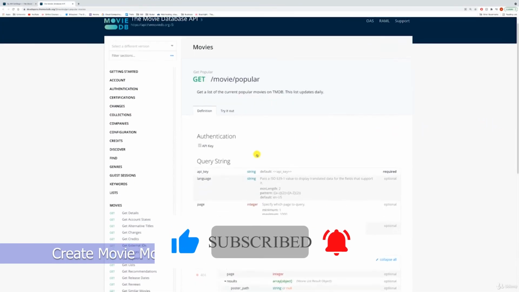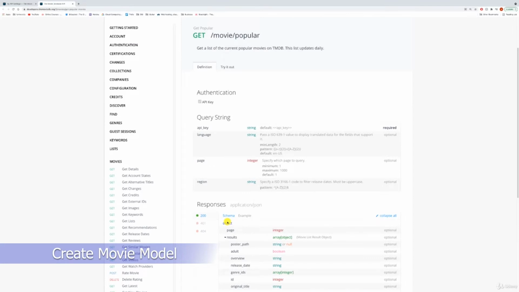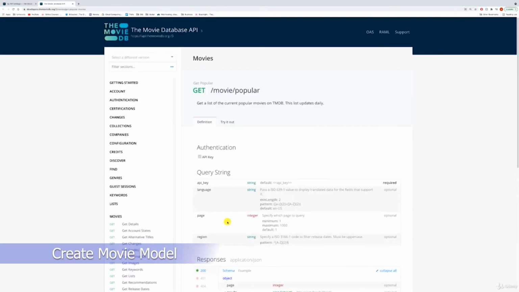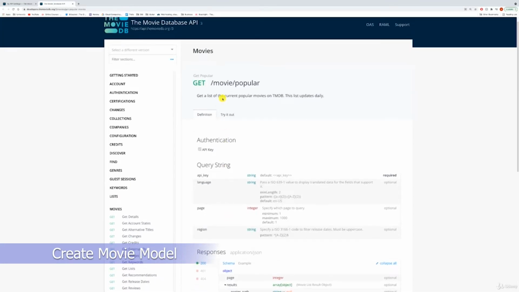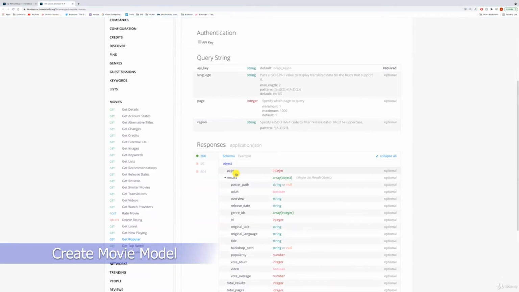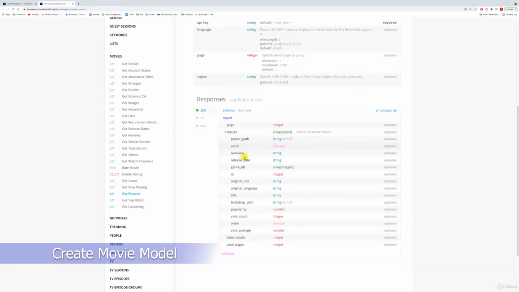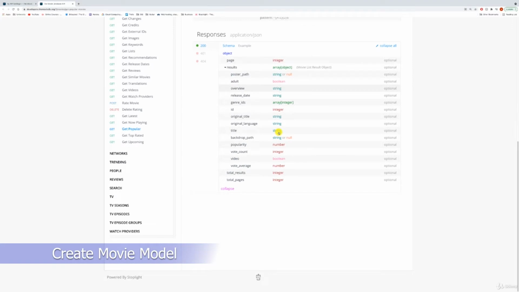So the way this is going to work and why we need the model is that if you go to, for example, the documentation for the movie database API, and then to an endpoint that we're going to be using, in our case, /movie/popular, you're going to see that if you get a 200 response, which is an OK response, which means that we get some results given to us, the response is going to have a results key, which is going to be an array of objects, and each object is going to have these certain properties, which are going to be some keys and then values assigned to them.